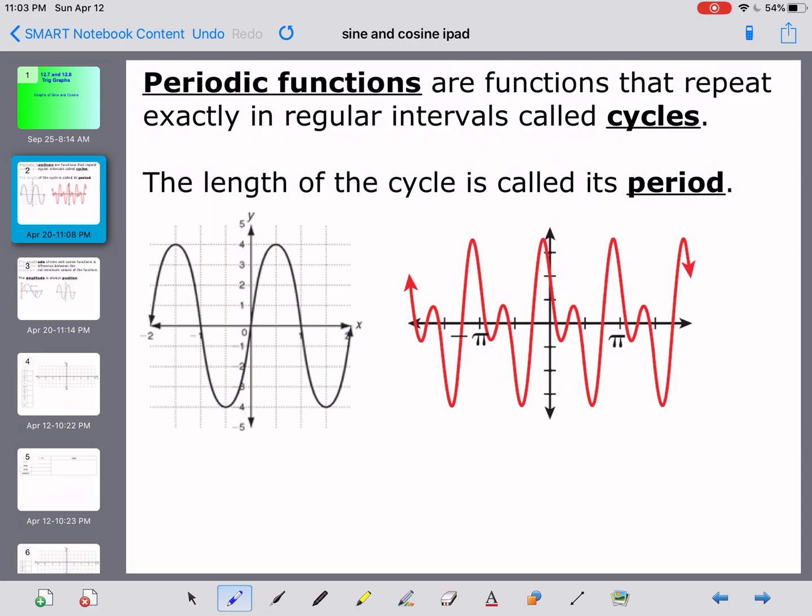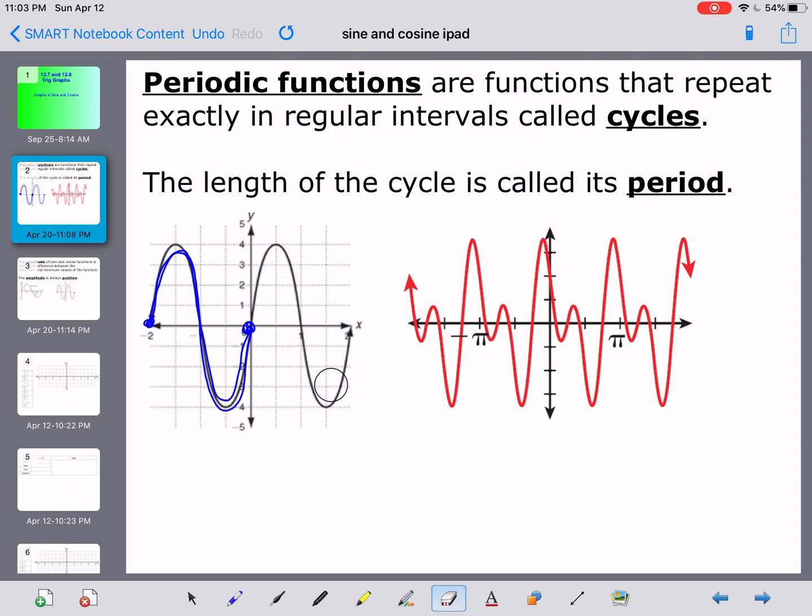So there's repetition. Imagine that you can take a piece of this graph and then just copy and paste and copy and paste and copy and paste over and over again. That's a periodic function. So if I'm looking at this first graph here, I can imagine this piece from here to here is what we call one period. It's one cycle. And this blue that I just highlighted, I could copy and paste this over and over and over again. So this second piece right here is just that first piece repeated. And this continues on and on.